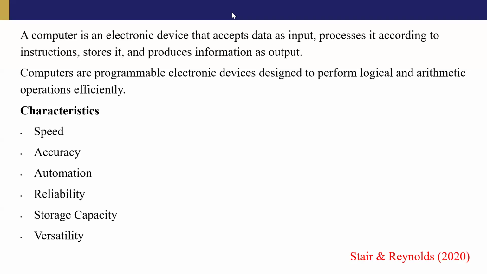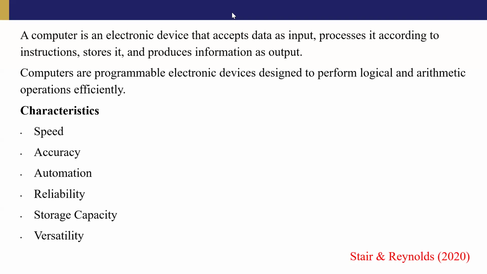We build our concept as to how to move around it. Okay, so a computer is an electronic device, as Beatrice said, that accepts data as input, processes this data according to some instruction. The instruction must be stored in its own memory, and then you store this information for future use and also for present use. So if you look at a computer, then we are looking at a programmable electronic device.